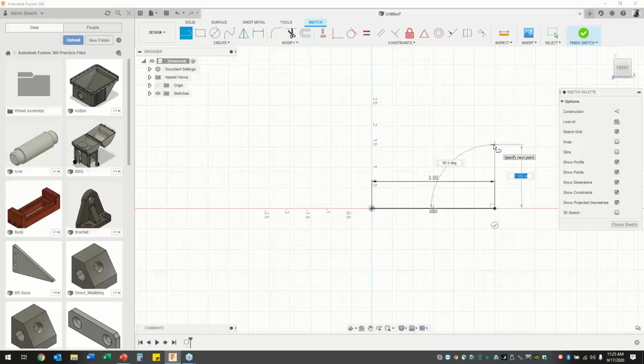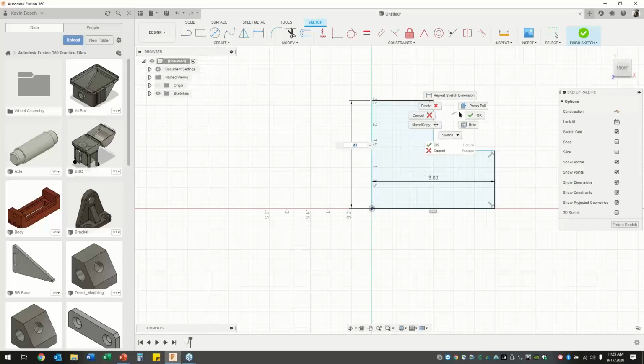As we come up, we can add in a different dimension, or we can just begin to work with our design. We've got that ability to track from those midpoints. You know, a very common setup or a setup that we're used to seeing. Go ahead and bring that in, and then if I want to, I can come in and add dimensions. We still have that ability to use our existing dimensions if we want to.